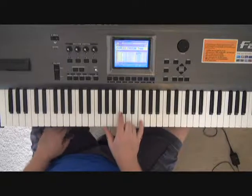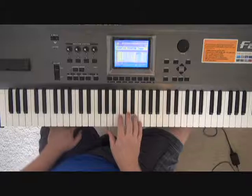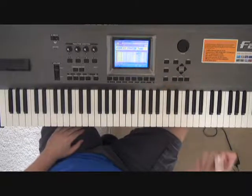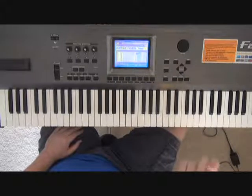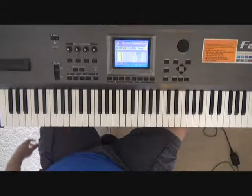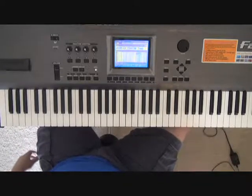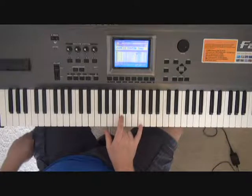Your right hand is going to be pretty much constantly playing out on, if the tempo is 1, 2, 3, 4, you're going to be on eighth notes all the way through: 1 and 2 and 3 and 4 and, with little accents depending on what's happening.